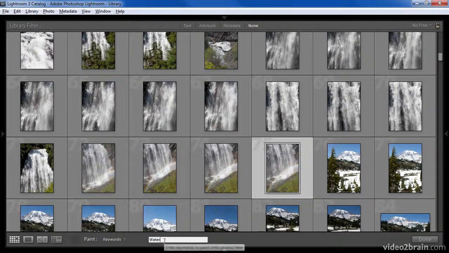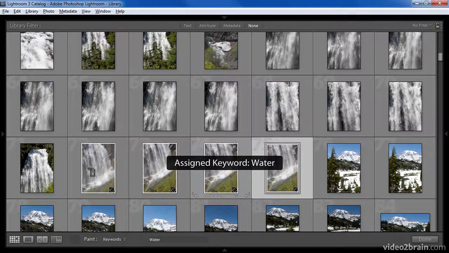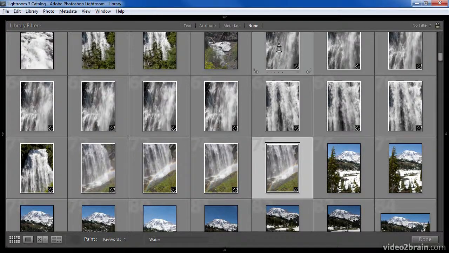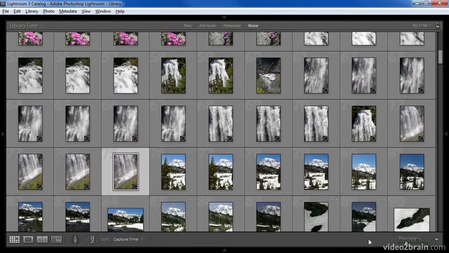With my value established, I can simply click on an image with the Painter tool in order to assign that keyword to the image. Even better, I can click and drag across multiple images without having to click on each one individually to assign that keyword to all of the images I drag across. At the moment, I have my thumbnails set relatively large, so I'm going to go ahead and click Done and then reduce the size of the thumbnails so that I can work a little bit more efficiently. Of course, you need to keep the thumbnails large enough so you can properly evaluate the images, but in this case, I think this will work out just fine.